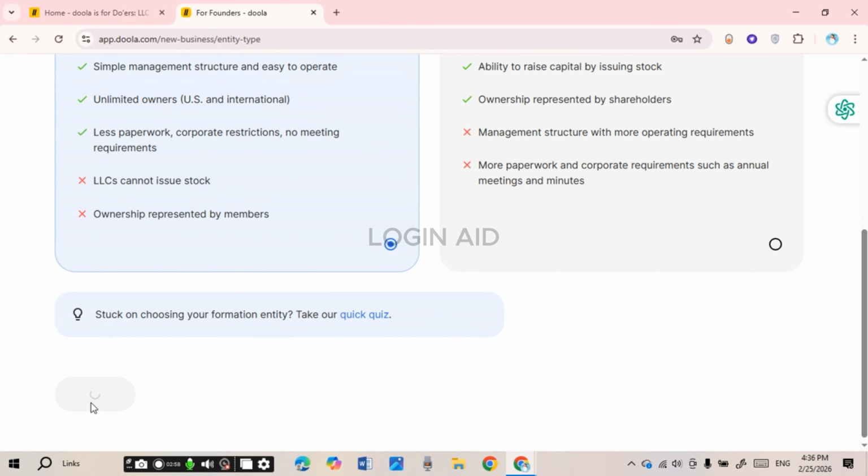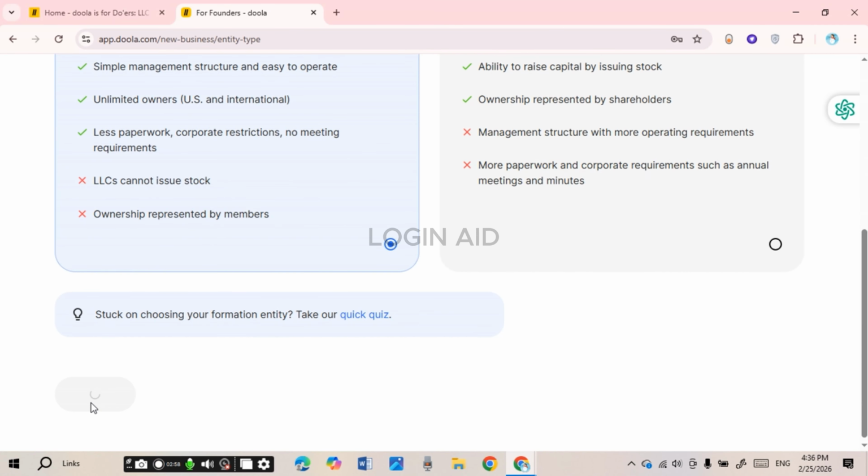Now you'll be able to see the packages over here. You'll have to choose a plan in order to power up your business. You'll be able to see various plans over here. You'll also be able to see the features and price. So what you have to do is click on the plan of your choice. Now click on the next option, that you can see on the screen.